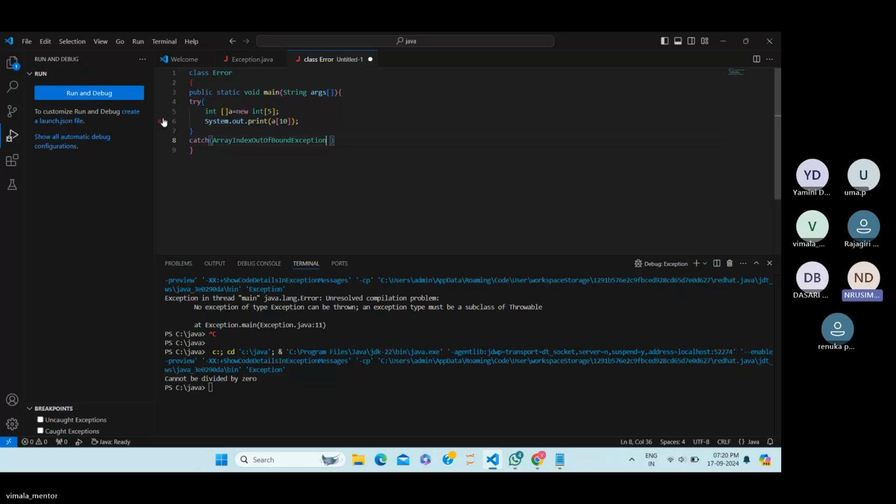So in the catch block, I was writing the type of exception and I was taking the exception as e.